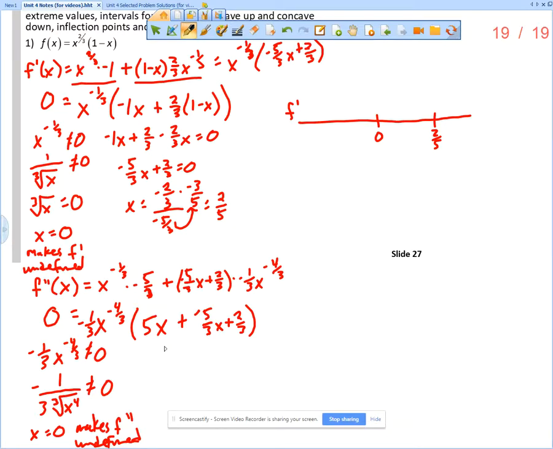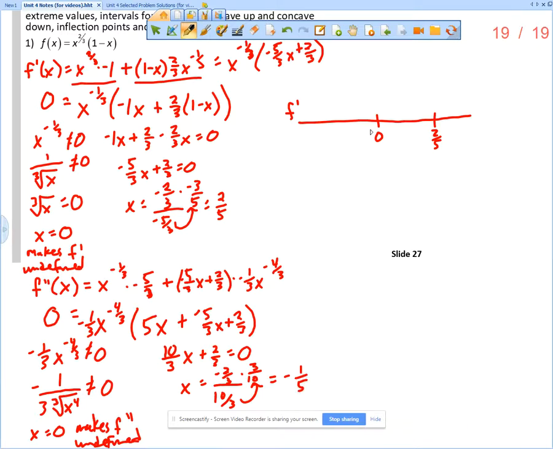All right, so then I continue on here, and I have 5x minus 5/3 x. So 5x would be 15/3 minus 5/3, which is 10/3 x, plus 2/3, and so equals 0. So I subtract 2/3, divided by 10/3. So x equals negative 2/3 divided by 10/3. If I'm dividing by 10/3, that's like multiplying by 3/10, right? And so what does that mean? I get x equals negative 2/10, or negative 1/5.